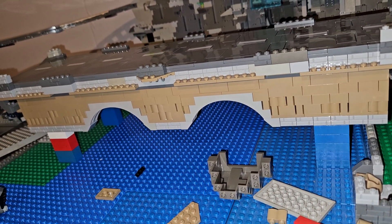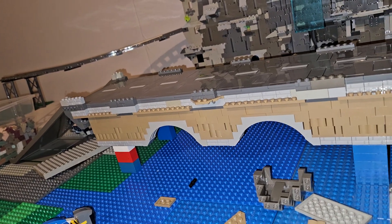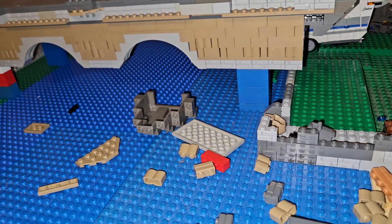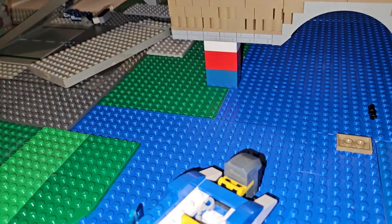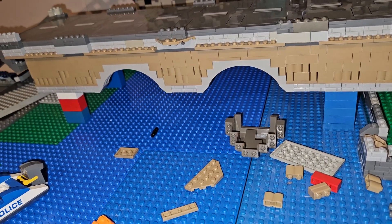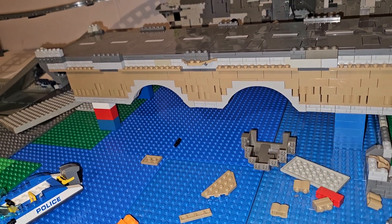I think I'm losing some height on the bridge, but you're still able to go in it — no shipping lanes, just some basic boats. I'll clear things out for now. Doug and Dave are here with beer and wine. That's it for now — I'll finish the bridge later. Keep watching, keep subbing, share, comment, like. Thank you, later!